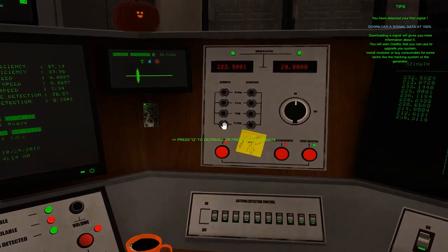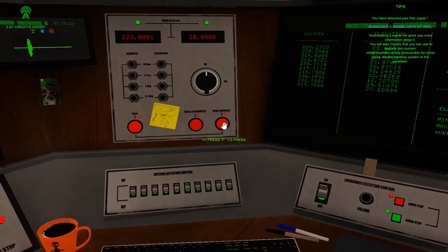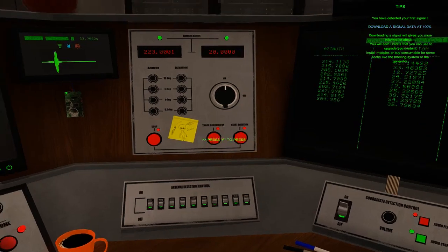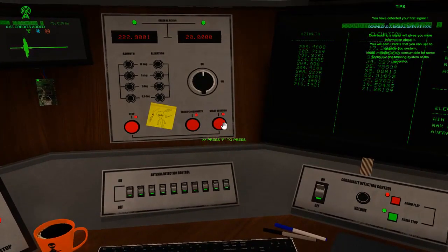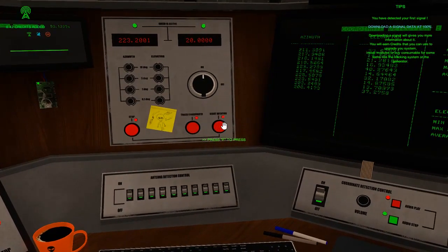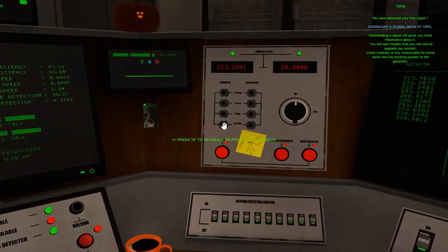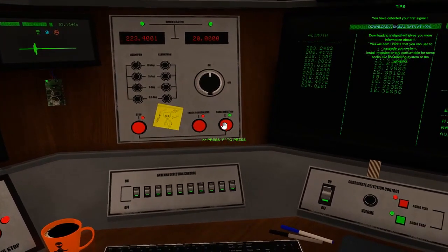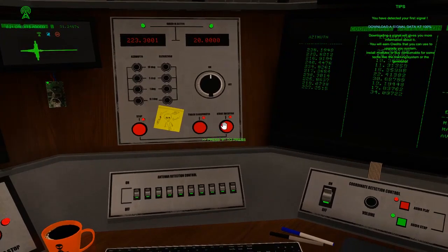Okay, let's see if we can get this a little bit stronger, maybe. It's a little lower. Signal strength is lower. Nope. Got 93% now. So we'll just keep going up to the decimals here. Nope. 91.